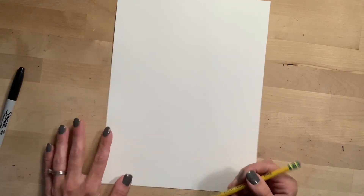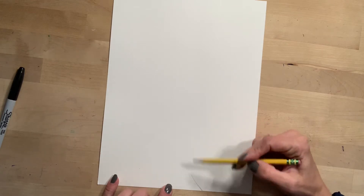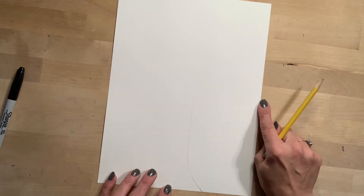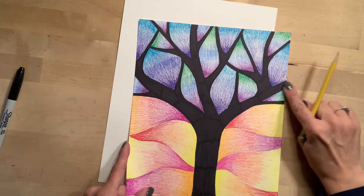With your pencil, come down to the bottom at about the center and start with your line. You can see I'm not all the way over at the edge — I'm in a decent amount, probably about an eraser's length. Take your line and it curves in just a little bit, then goes up to about halfway up the paper. Then take it and it goes back over to the edge. This is going to be one of the branches, and you can see this would be that branch from this side of the tree.